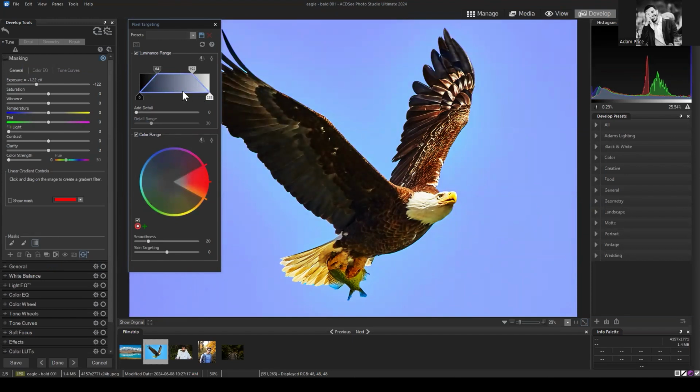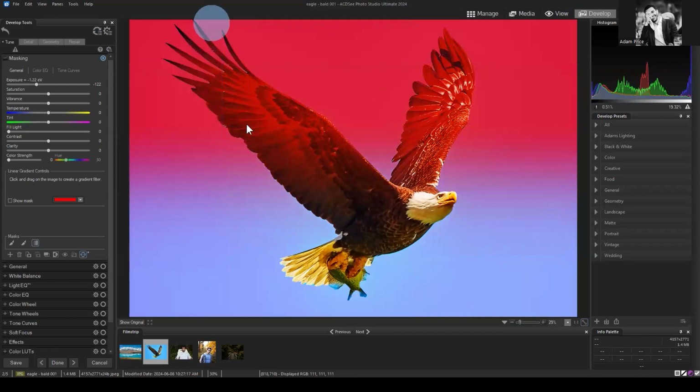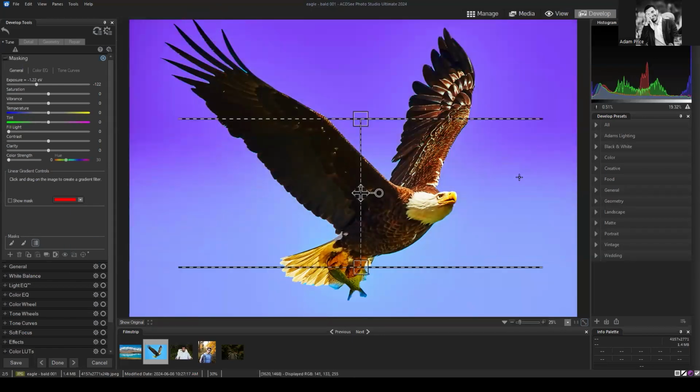Pixel targeting is very powerful. It's definitely supplementary to what we've talked about today, and I'll maybe talk about it more in another workshop, because it goes into too much depth for what is really an introductory workshop in regards to masking.